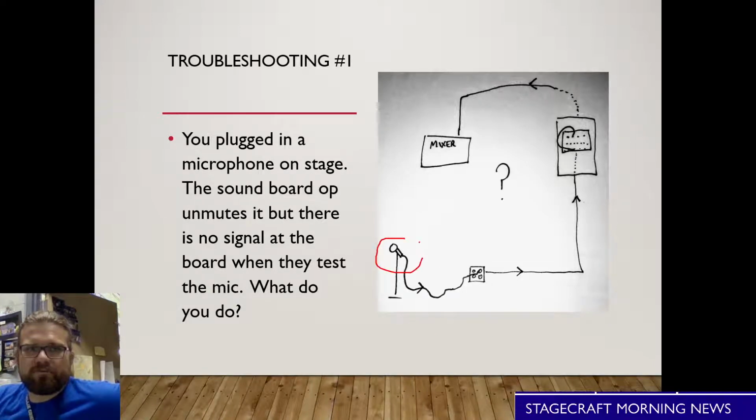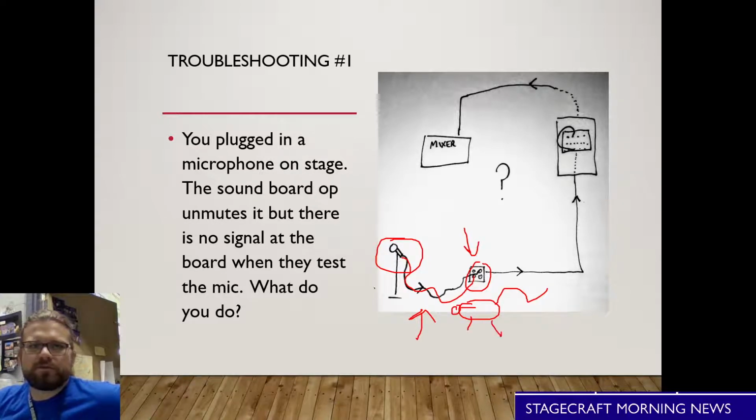So down here we have the microphone and we have a little cable that goes to the wall plate. So just here, I see four things really that could be wrong. It could be plugged into the wrong port here. The cable could be bad. A little rat could have chewed on it. This is a rat. That's a pretty good rat. I mean, a little nose. There we go. So the rat chewed on it. It could be plugged in wrong here, or the mic could be bad. The mic could be busted.